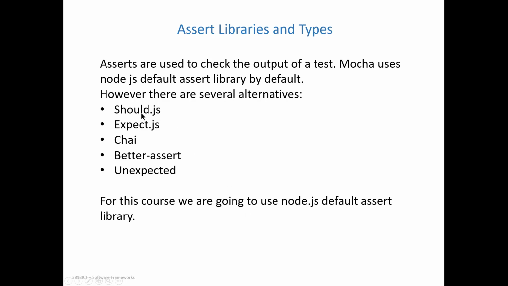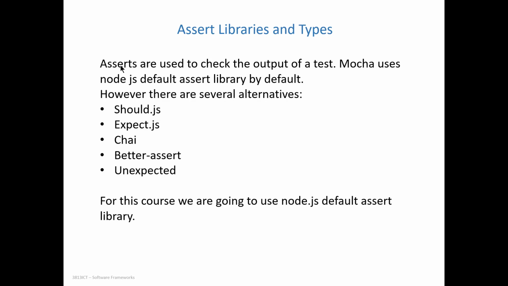So I mentioned assertion libraries before. Assertion libraries allow us to, well, Node has its own assertion library called assert that we can use. Basically it's just stuff that will return true or false. Is this number greater than this? Is it less than this? Is it equal to this?